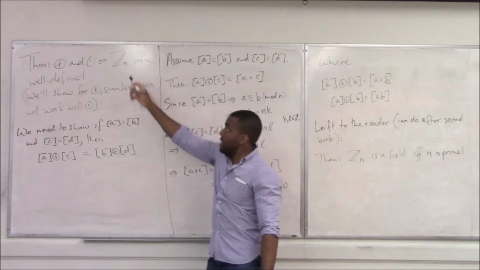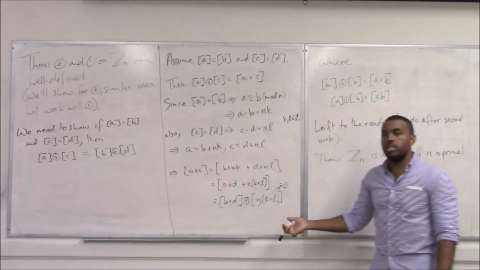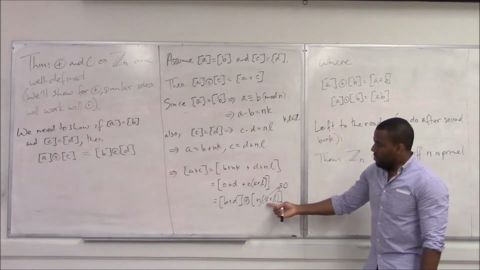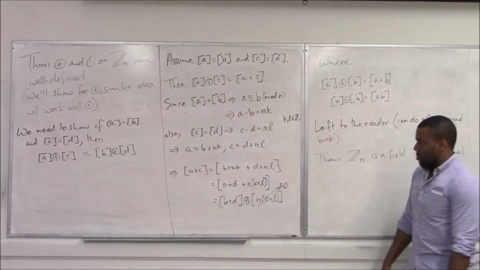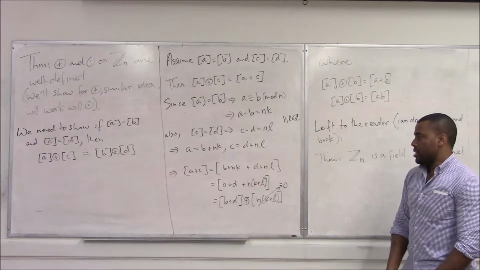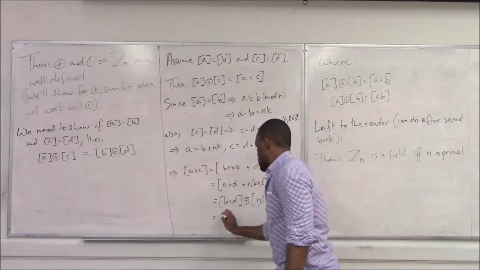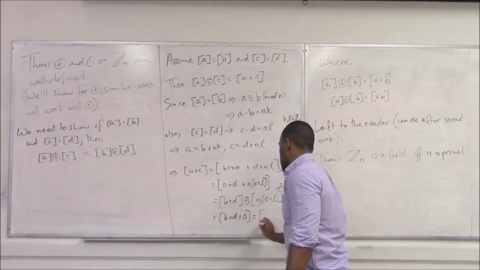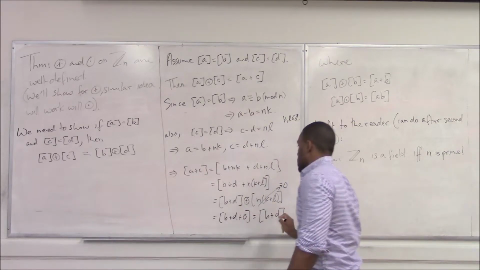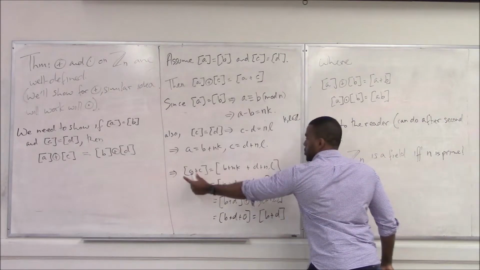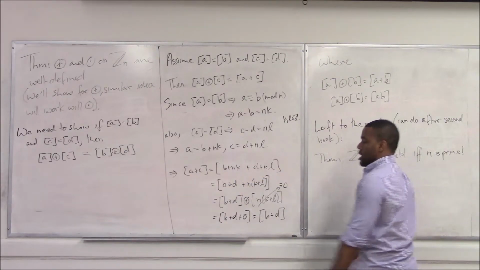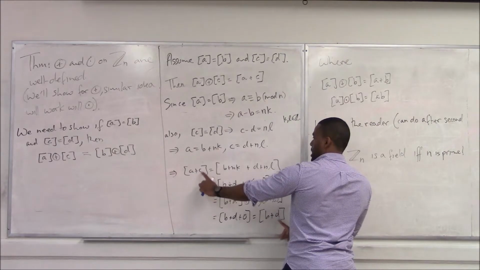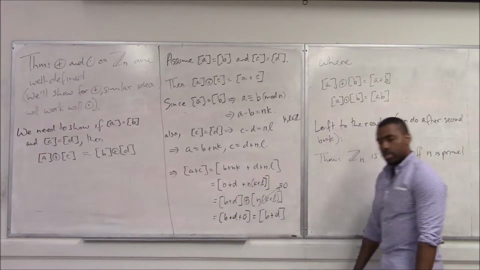We're in Z mod n. Any multiple of n would be 0 mod n. So the remainder when dividing this by n would be 0. So this is actually equivalent to 0 mod n. So this just gives you B plus D plus 0, which is just B plus D. So A plus C will be equivalent to B plus D, even though A and B are just different representatives for the same guy. C and D are different representatives for the same equivalence class.